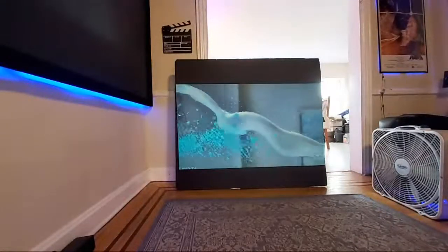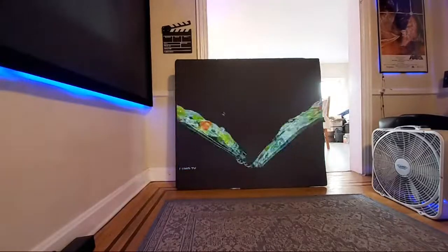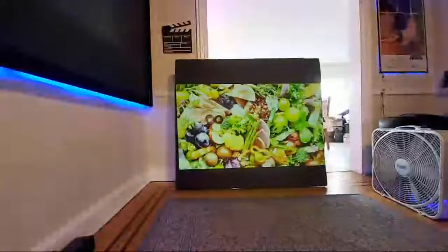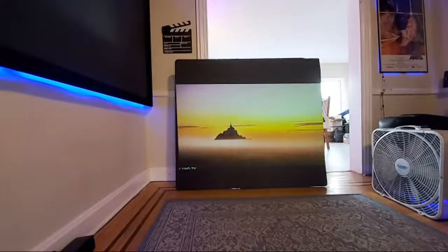I ain't got a 9 anywhere in the house. I just thought about that. You know what? I think I'm going to repaint. I repainted this screen twice already. I'm going to repaint my screen upstairs and turn that into a 9. So I can have a 9 in black in the room at the same time. Yeah, I'm cracking on that right now.